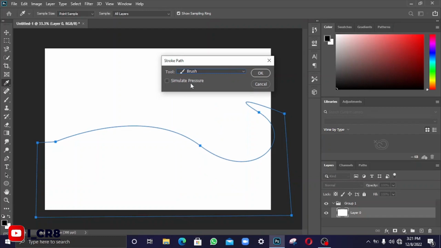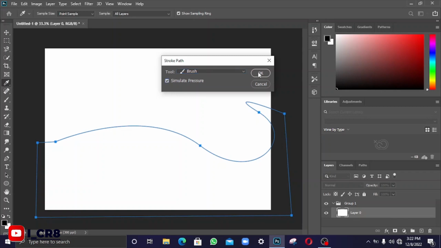Then this simulate pressure will help. It will make the end to end of your outlines fade. There will be some parts where the color will come deep, and some places where the color will come light. Let's use it and you see what I'm talking about.